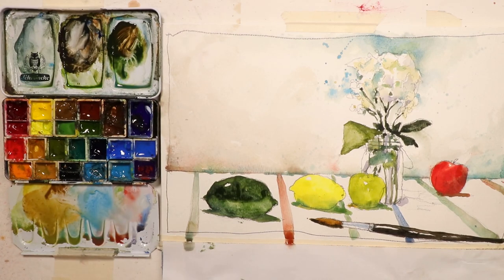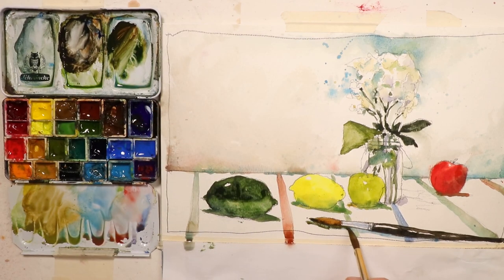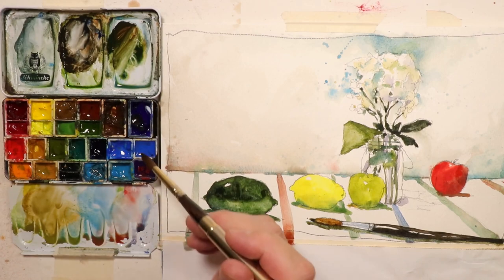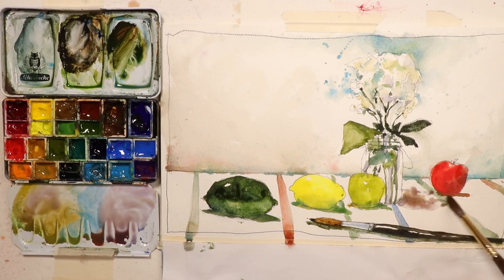That looks good. I maybe will like to just add a little bit of cobalt blue, or a shadow under here. Maybe a little bit darker. So a bit of a darker shadow there. A little bit of purple for the shadow underneath the flowers here.